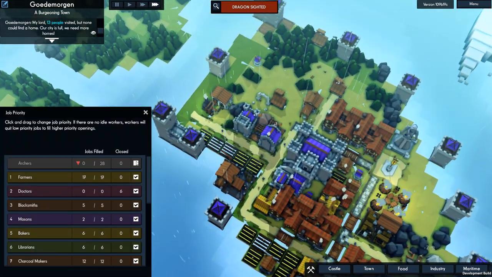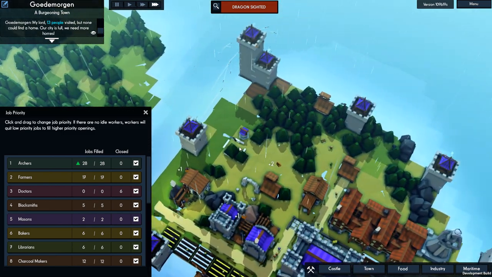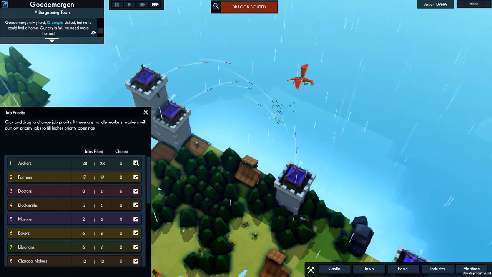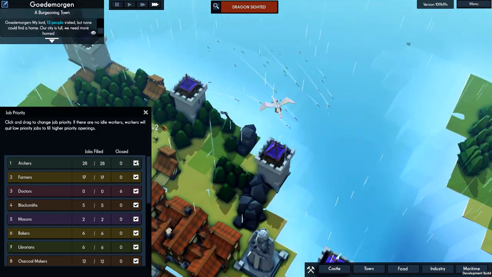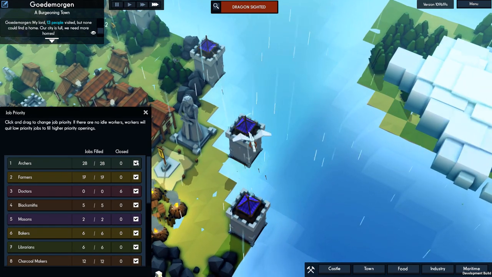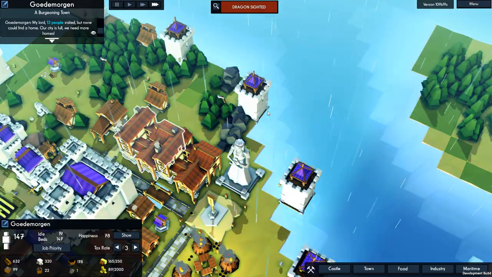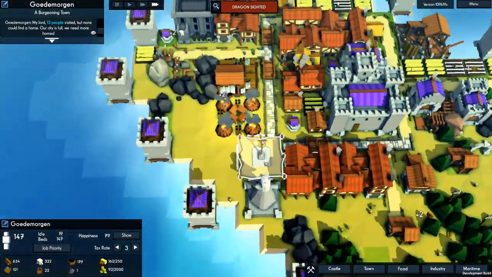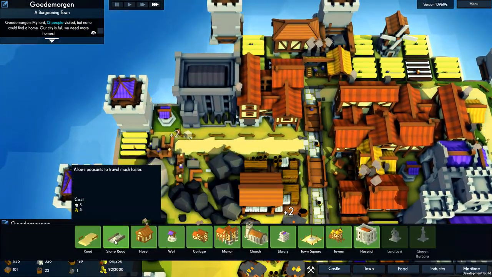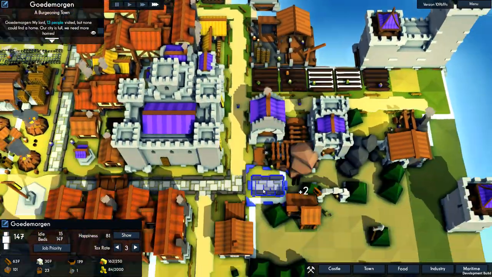Job priority. Make sure the dragon is a little bit in the air and start shooting at it. Please die. There's a lot of arrows being fired at it. Oh, don't die at the top of a tower. Flee, you beast. No, I didn't want to say beast. Not really, but flee, you beast. You're not welcome here.